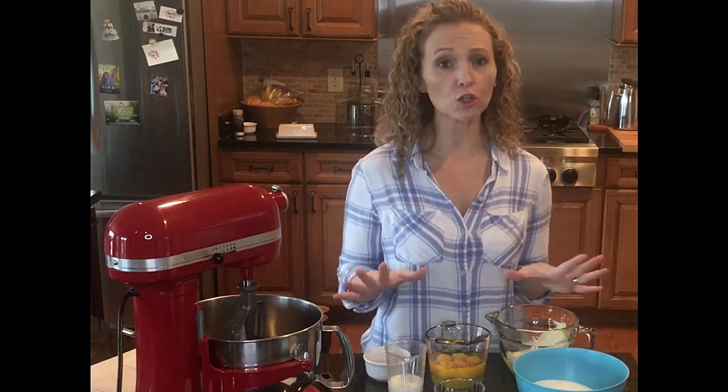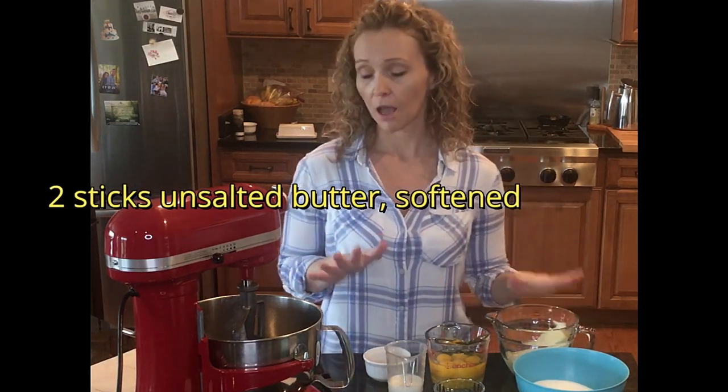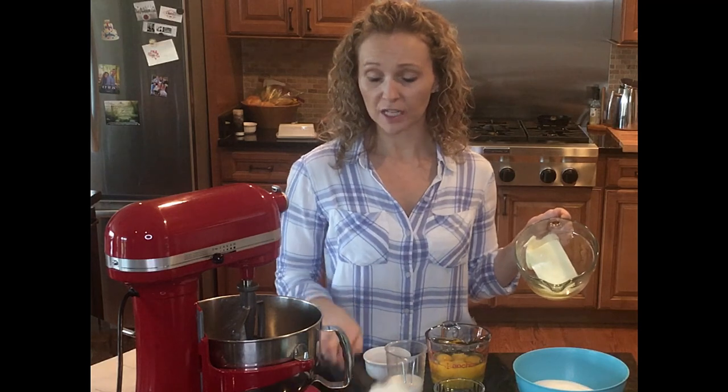So to start off, I've got all my ingredients ready to measure out here. I'm actually gonna start off with 2 sticks of unsalted butter. And I've got them softened. It's actually melted a little bit in the bowl there. Totally fine. And I'm just gonna dump those into my mixer.